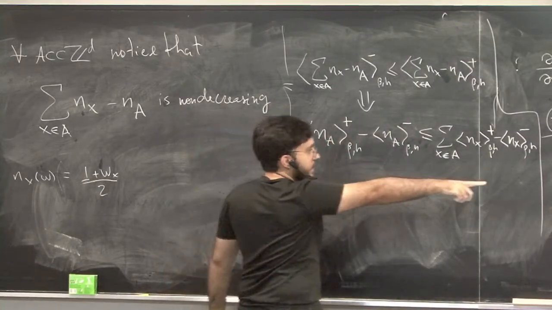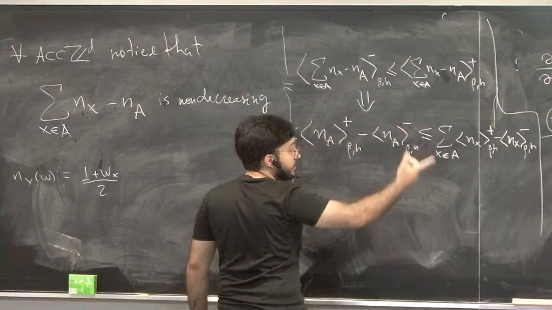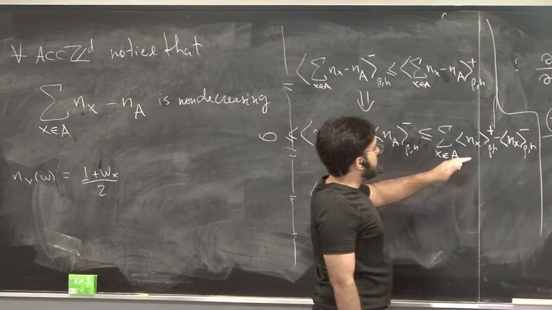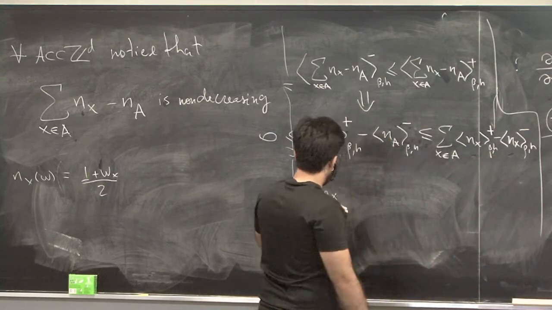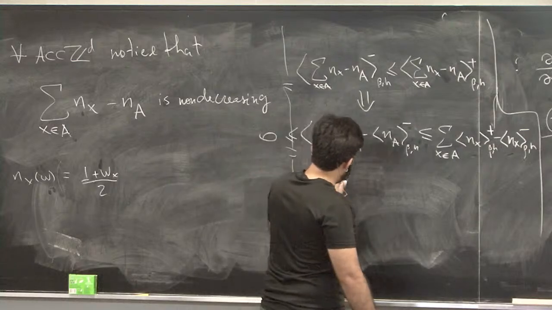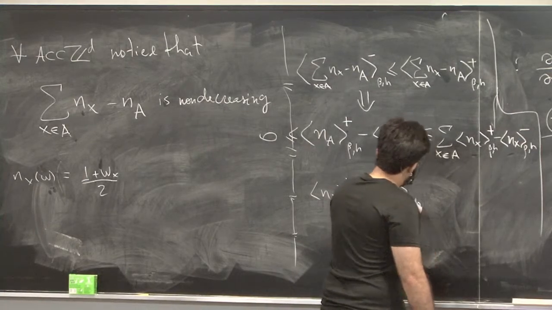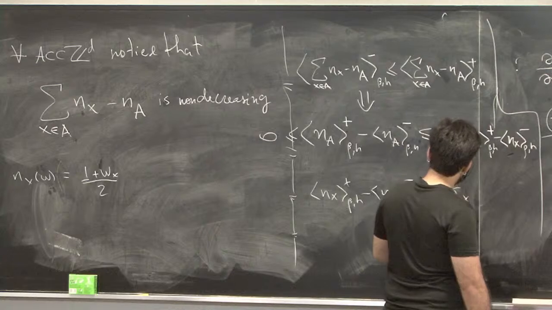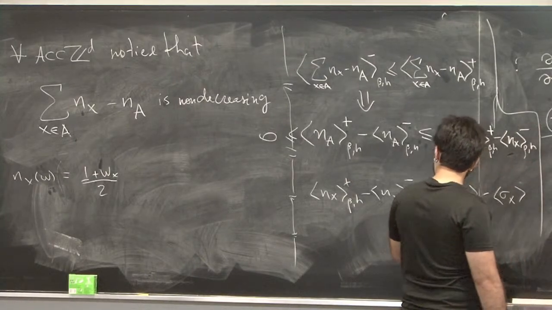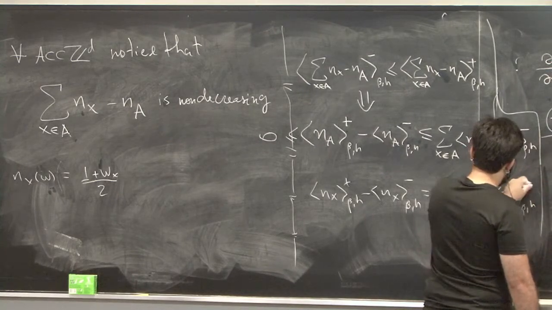And again, by that inequality over there, I know that this is always larger than 0 because this is the plus boundary condition, this is the minus boundary condition. So the only thing that I need to analyze is this difference right now. And since I have this expression, I know that this difference of N_x in the plus and minus states will be equal to the difference between these spins, sigma x, beta H, plus and minus.